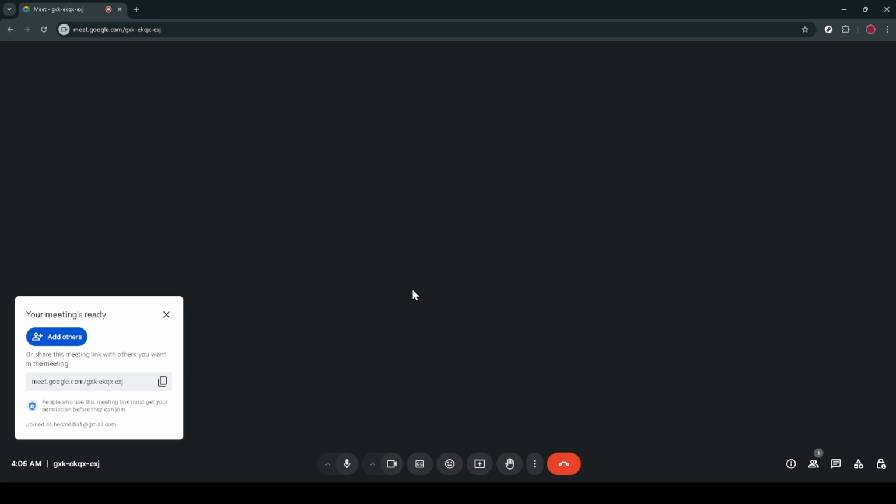As participants start joining, or any time during the meeting when you decide spotlighting is necessary, navigate to the bottom right corner of your screen. Here you'll find 3 vertical dots, or the More Options menu. Click on these dots to reveal a series of actions you can take within the meeting.